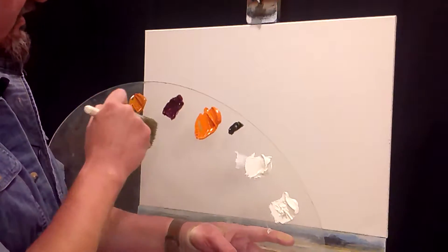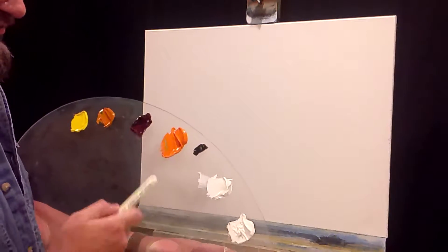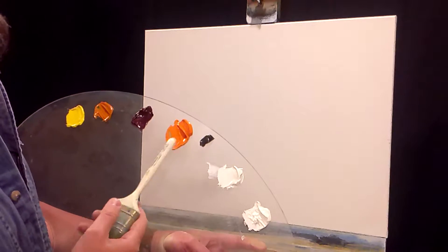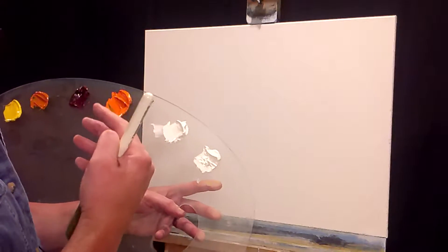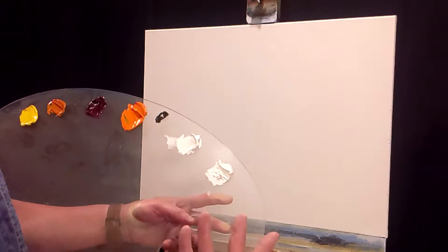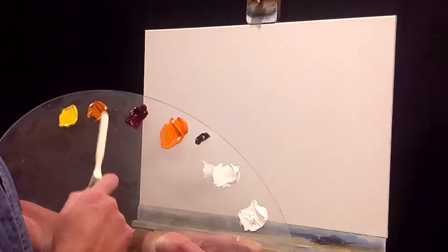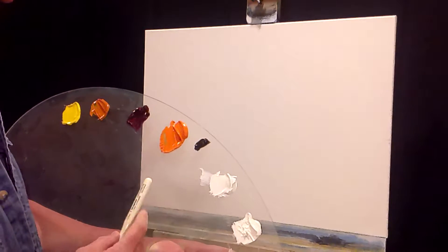When I said we're using cad yellow and cadmium orange, we're actually using a cadmium hue of each. There's a difference because true cadmium paint contains the heavy metal cadmium. It started being used back in the early 1800s because it makes paint pop and brings a longer lasting life to the color. Van Gogh was famous for using it - that's why the yellows in Starry Night still hold to this day. But over time they found it was linked to cancer, a cancer-causing element.